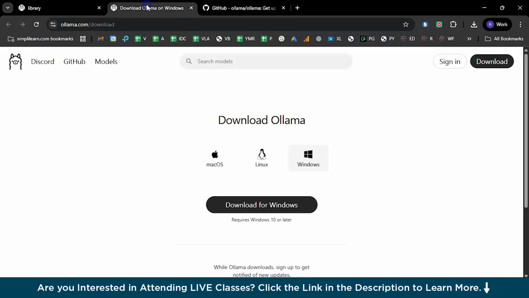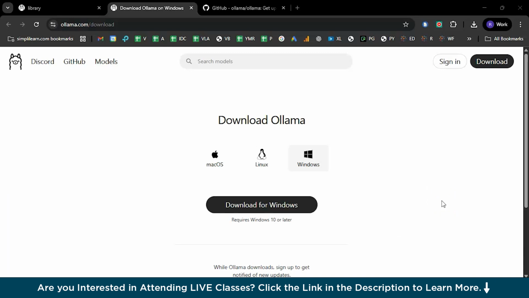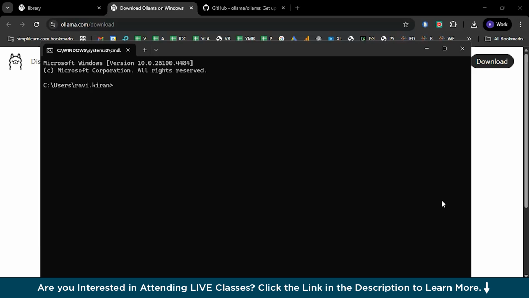Now let's assume that you have downloaded Ollama for your Windows. The quick way to run it is really simple. I've already downloaded it, and here I can see it's running as well. You can see a small Ollama logo here. This is the one, and that is running right now in server mode. To get access to it, what you need to do is just press the Windows R button, type in CMD, and hit enter. So you'll have your command prompt right here. What you can do is just type in ollama, and there you go.